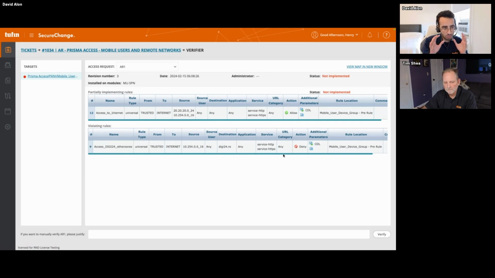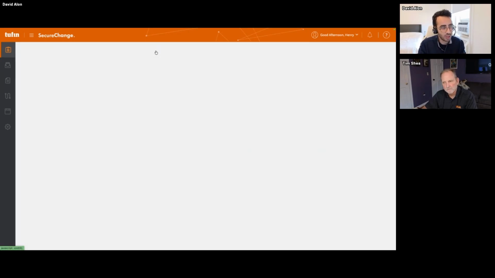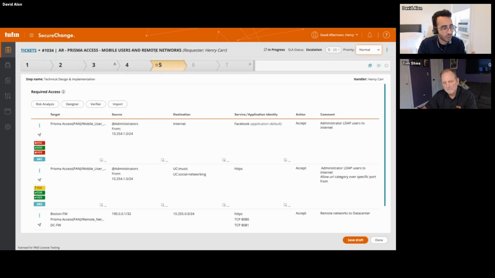So just to summarize, I just walked you through the entire change lifecycle. When we talk about access request, from the user that submits the request, how we go through finding the devices that should be changed, finding the risks, at the end of the day suggesting what needs to be changed, making these changes to your Palo Alto environment, and at the end of the day, verifying if the changes that you implemented from Tufin can now allow the user to get to the destination that I was looking for.